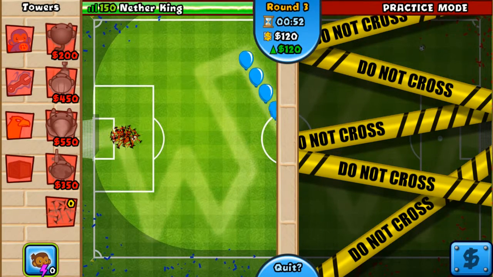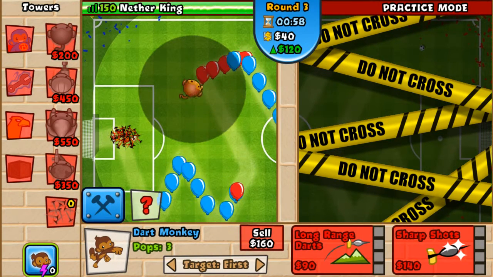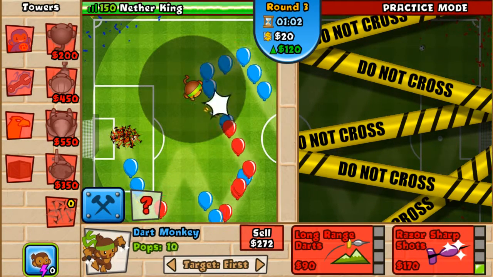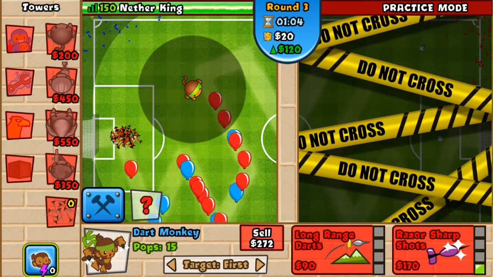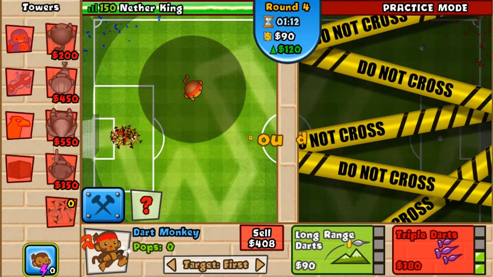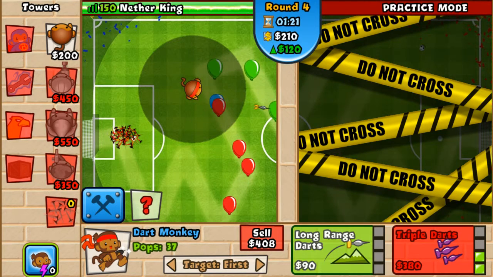And then once you've got the income, one of the best things to do is to get a dart monkey where you know he'll be able to hit a straightaway, because you go straight for that triple dart again. The triple dart is one of the best towers for defensive mode. You don't want to just spam them everywhere though, because then you won't have any money for lead poppers like the Apprentice, which is again a moderately expensive tower.